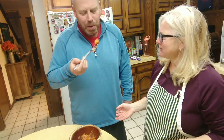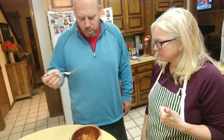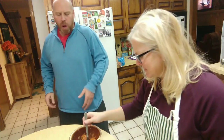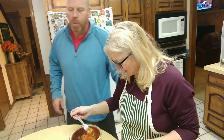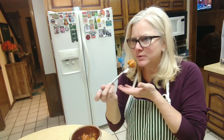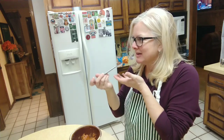That's amazing. Okay, I give it 2 thumbs up. Yum. And the bread is not too soggy. Hence the sourdough, because it's a tougher bread. If you want a little more soggy, you could use the French bread. I think it's great. I had 4 bites, so obviously I like it. It's good.